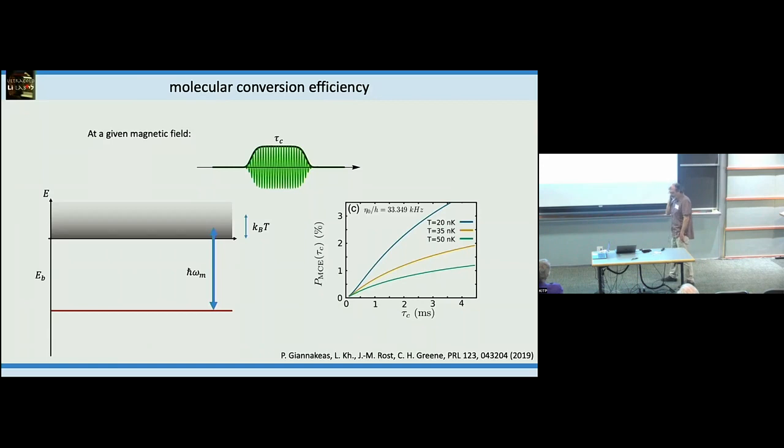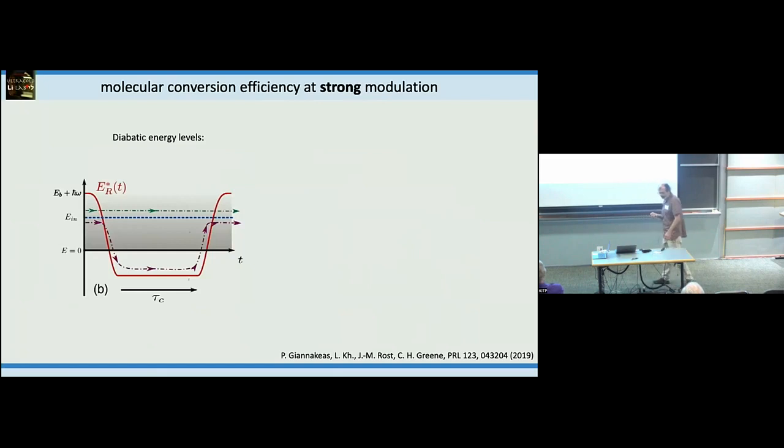But now the question is, what's going on if we try to actually increase the strength of the modulation? If this modulation is relatively weak in amplitude, let's try to increase the amplitude of this modulation and see what's going on in this case. So essentially, let's move to the rotating wave approximation. This level will go into the continuum, but then we can realize that in case of a strong modulation amplitude, this energy level will not stay a straight line.